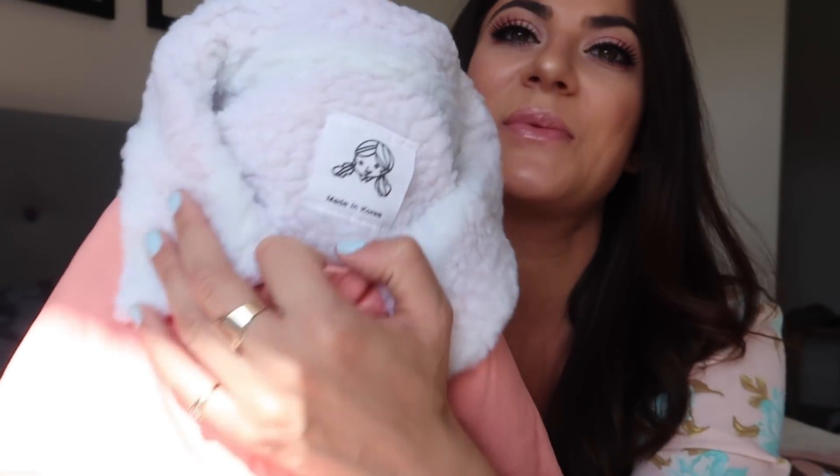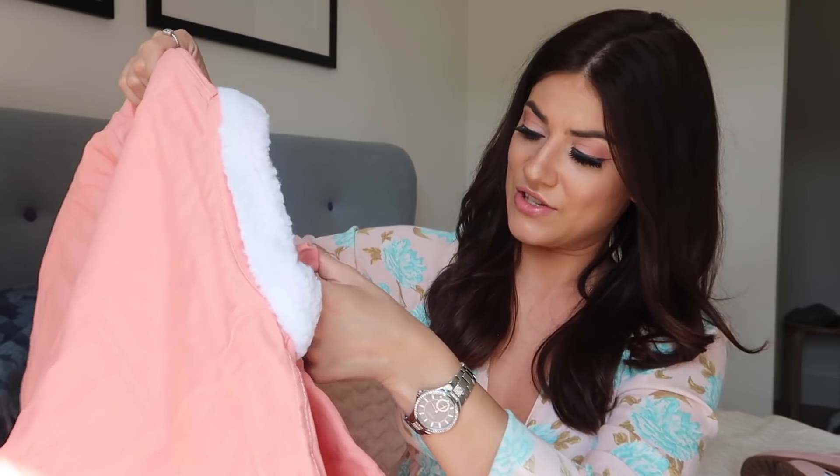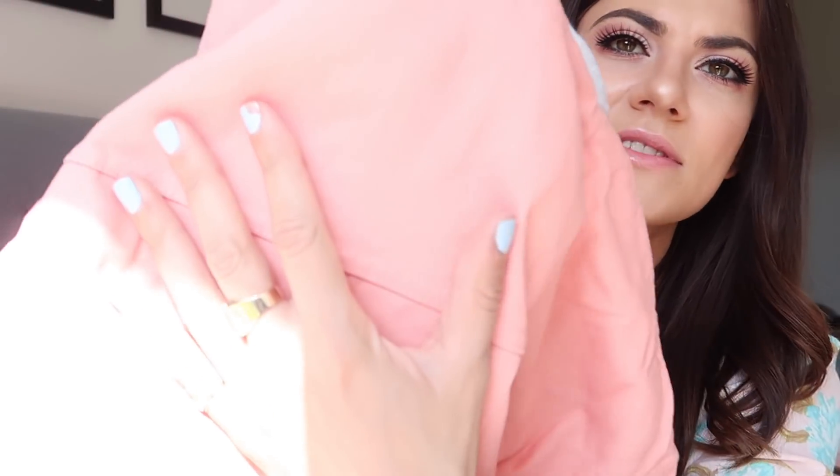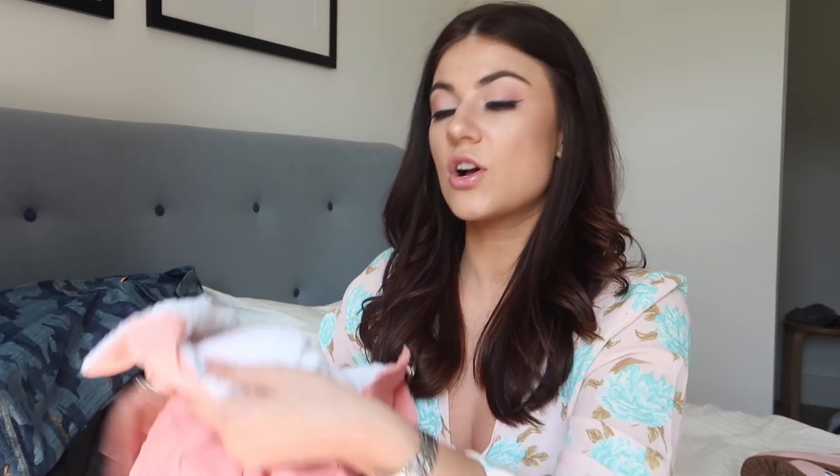The buttons on this jacket sound cheap, and I noticed a tiny bit of dirt on it. The sherling material feels very cheap, but it's completely lined inside. It will actually be great in autumn rather than now — wrong season. Trying it on, it's a little small, but it looks more expensive than it is. This is one of the more disappointing items — I was expecting a bit more, especially since it sold out in minutes on the site.